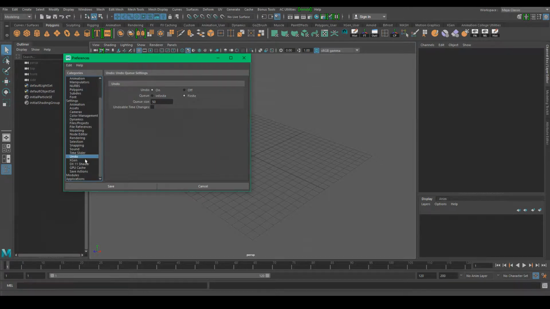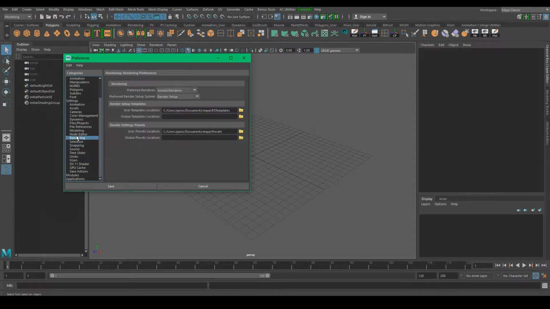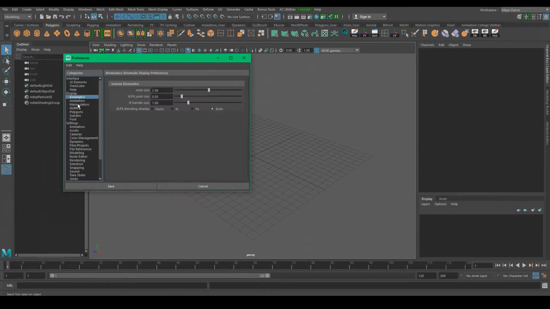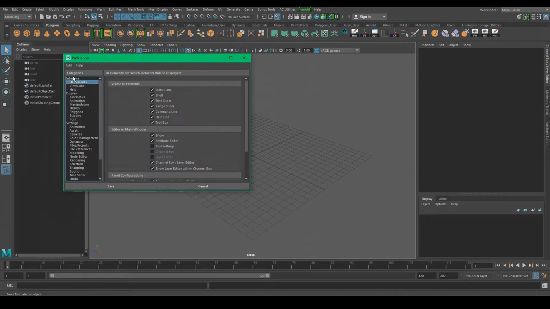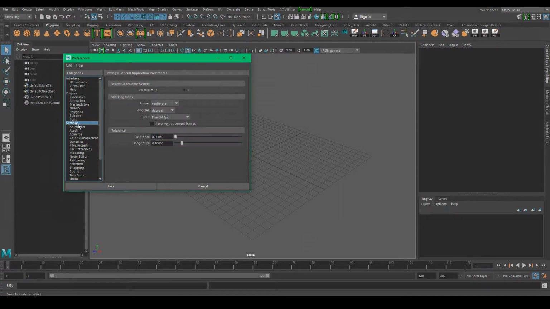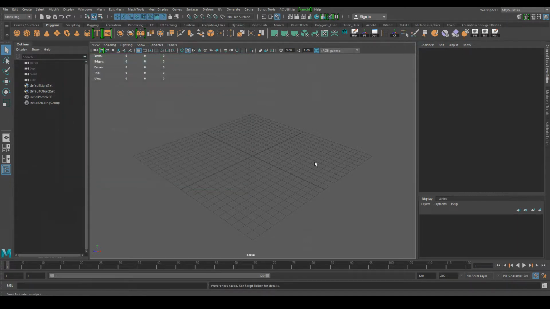And that's pretty much it. You can also just go through all of them and see which settings make sense and which don't really, and just see if you understand any of them. So that might be quite interesting. But we'll just close this for now. And you can click save if you have done some changes, and we can start working.